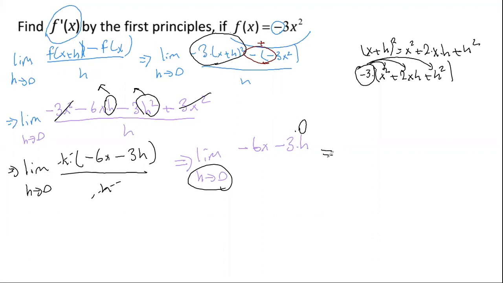The final answer now: as you put zero there, the limit h to zero is gone. You don't need to write it down. It is -6x. You see, you did all this operation. You just found the derivative. Now, when we learn the rules, we are going to see how much the rules make this easy. Remember, I told you in the previous lesson too. And you will be able to check your answer by knowing the simple rules.